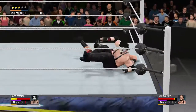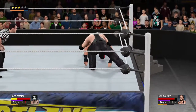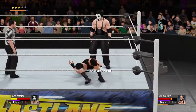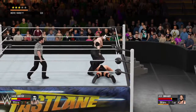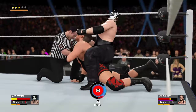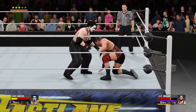Going for it all here — perfectly executed. What's going to happen now? This could be big. After a move like that, he's going to need a chiropractor in his near future. How do you stand after an attack like this? And there's the submission hold — will this do it? This is not the position you want to be in. I don't believe the destruction we're seeing; this guy's just going from one painful move to another.